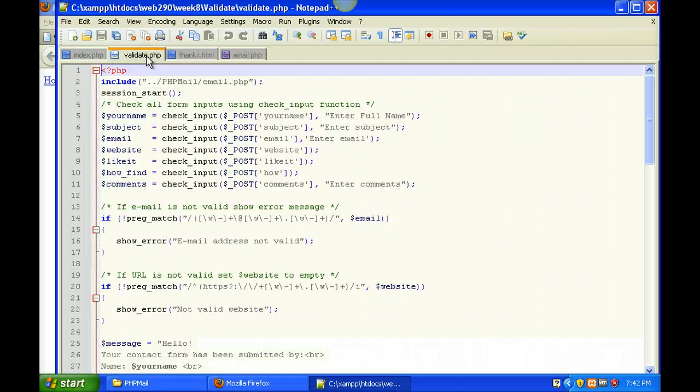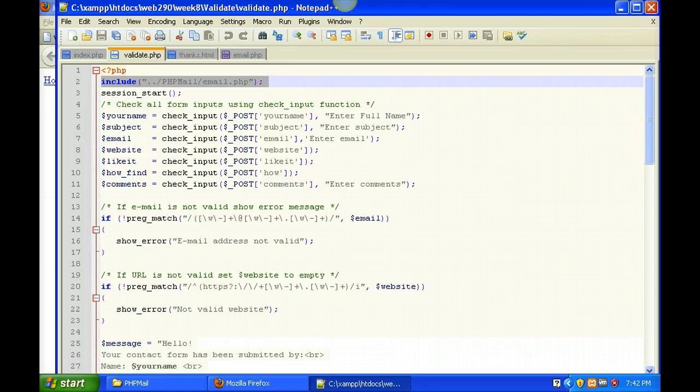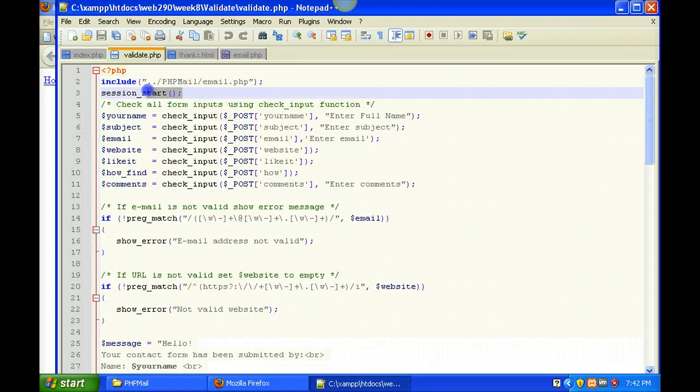Then it goes to the validate form. The validate form has an include statement, which includes the email.php that we'll go to in just a second. Session start is to store variables for sessions as it's being loaded. Lines 4 through 11 bring in all the fields from the index.php: your name, subject, email, website, like it, how, and comments.